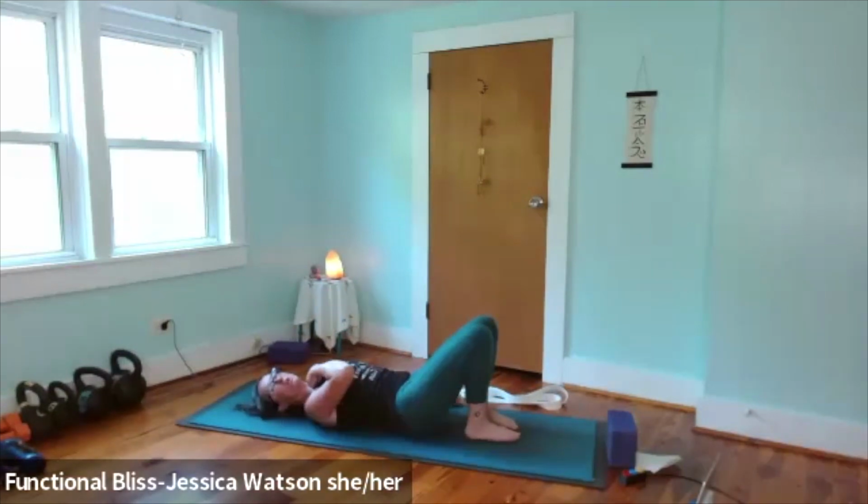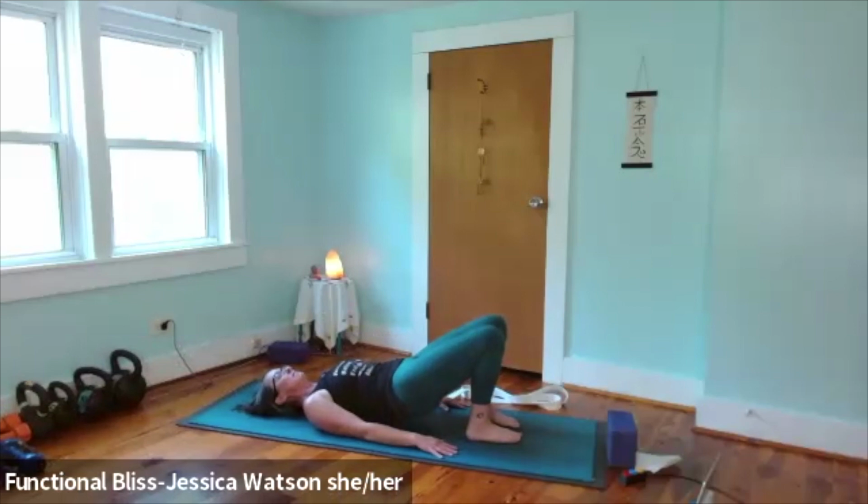We're going to come up, we're going to go to some bridges, but we're going to think about keeping them like halfway bridges. So we're not going to try to go for full height, getting up on top of the shoulders or anything like that. We're going to work with the breath. Exhale, lift your hips up. Think about keeping the backs of your ribs down on the ground. Inhale, lower back down. Exhale, lift your hips up.